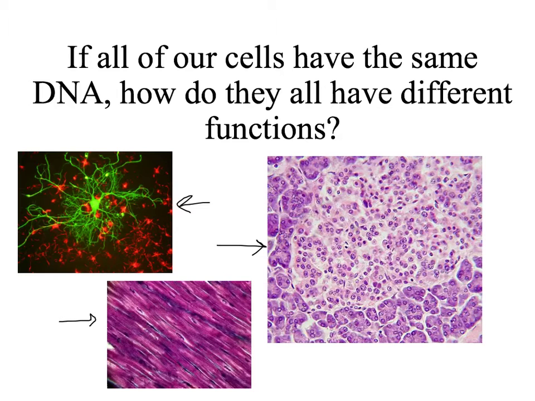What it comes down to is that genes, and thereby pieces of DNA or RNA, can be turned off or turned on depending on what cell they're in and depending on when they're needed. So the neuron does not have all of its genes turned on. It doesn't need the same genes that the pancreas cells or the muscle cells would. So those pancreas and muscle cell genes are turned off in the neuron cells. And of course the same goes for the pancreas cells and the muscle cells. Genes are turned off in them that they don't need. We're going to talk a little bit more about what it means to turn a gene on or off.